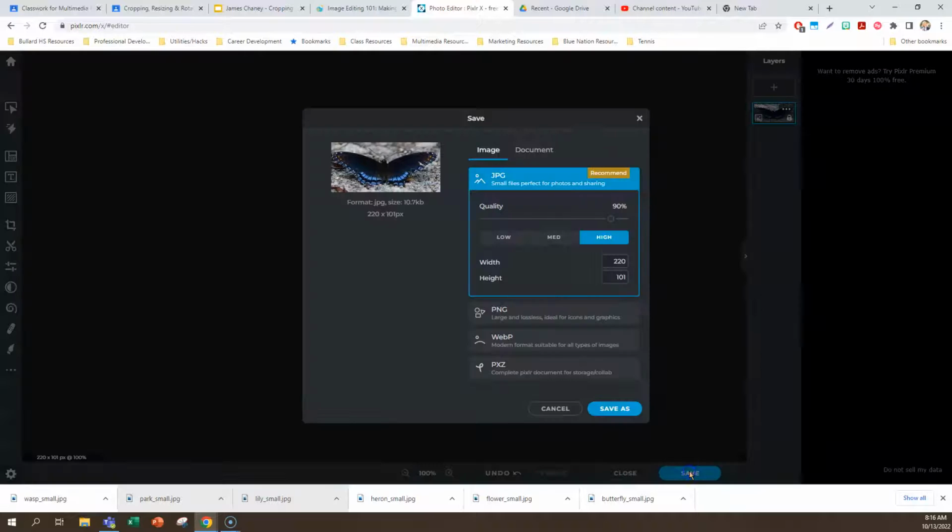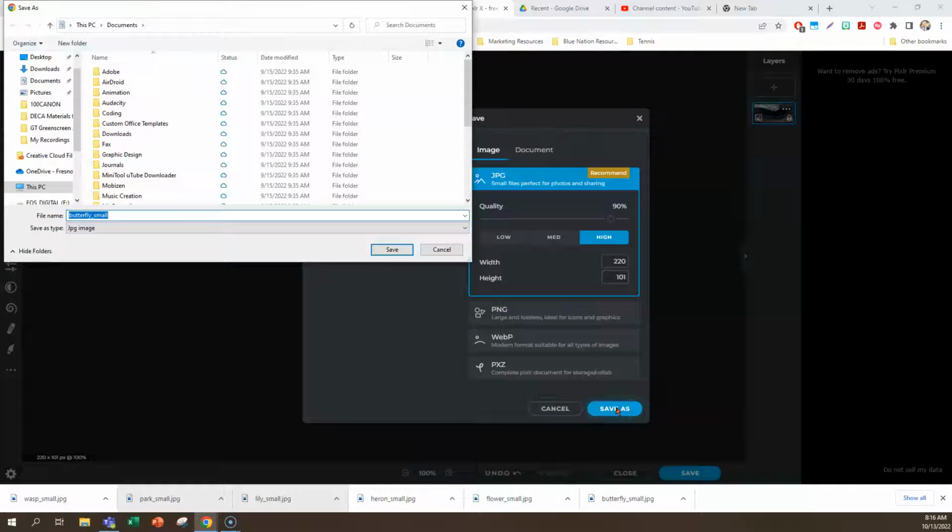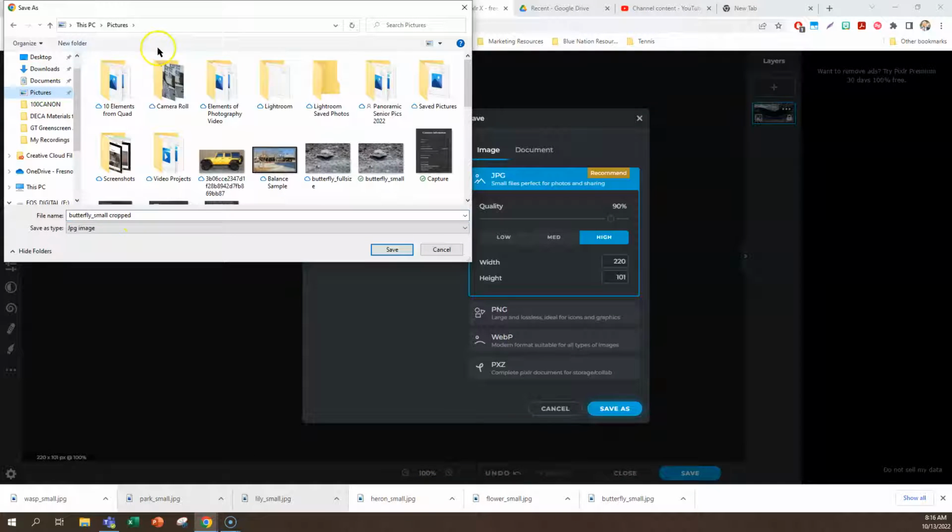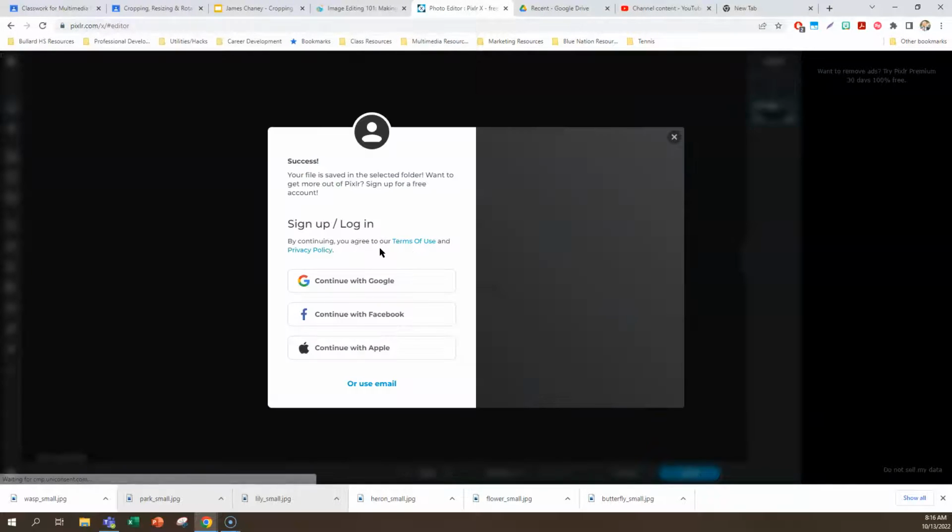and now we've got a cropped picture, and we're going to save it. And JPEG is fine as far as the type of picture that we want, so that's good. So we do save as, and instead of butterfly small, let's call it butterfly small, and then space, and then cropped. So we know the tool that we use to do it. We're going to put this in our pictures folder so that we can see both versions. So we'll have one that's called butterfly small, and then the one that we've altered is called butterfly small cropped. So that one will save like that.